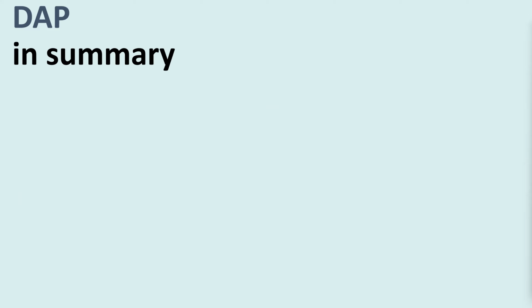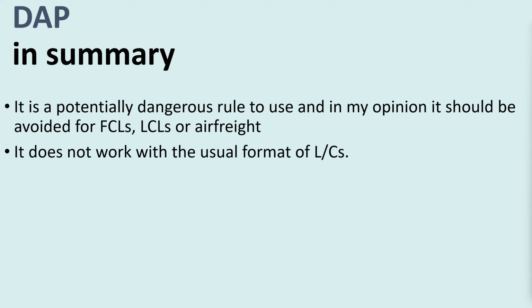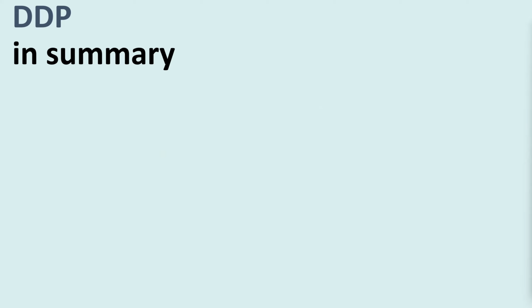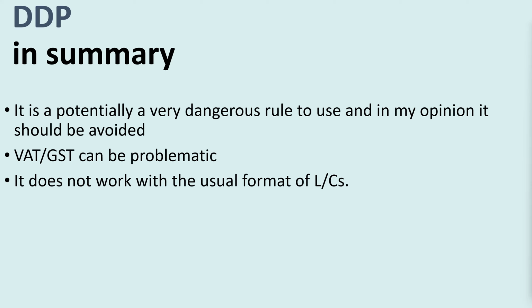DAP, in summary, it is a potentially dangerous rule to use, and in my opinion it should be avoided for FCLs, LCLs or air freight. It does not work with the usual format of LCs. DDP, in summary, also it is a very dangerous rule to use, and in my opinion it should be avoided. VAT and GST can be problematic. It does not work with the usual format of LCs.